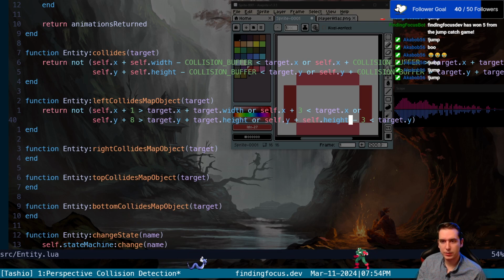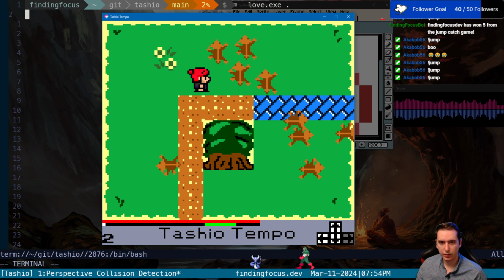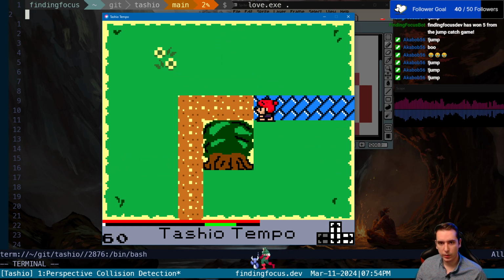So here's where this needs to be just -2 instead. Okay, so that should fix our 1 pixel foot buffer here. So we should, oh no, okay, well. We won't be able to tell until we have our bottom collision. But that's okay. So we're on the right track.